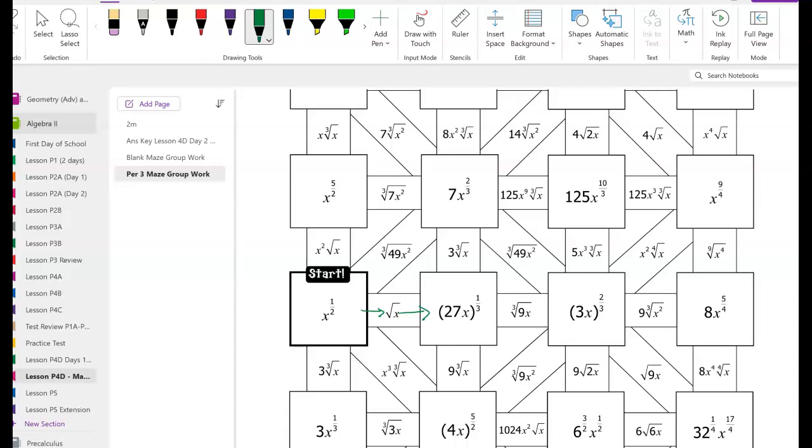I have a few people without partners. So Alex, why don't you move up with Jack? Jacob and Alex, you guys just want to work together? All right, guys, I'll be walking around to help. Sound like a plan? But make sure you have your work shown. Make sure you help with each other. Don't forget rules.